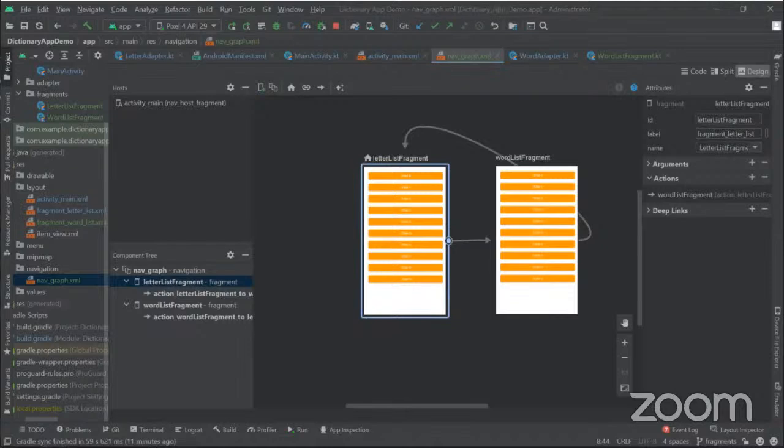Let's move on. When we were navigating between activities, we used intent, and then we specified an extra, like an extra message, so that the selected letter can be passed to the next activity. We're going to do that also, passing an argument to the word list fragment.